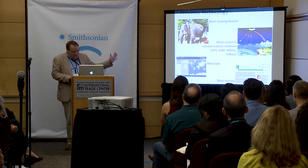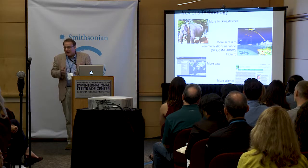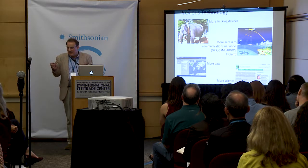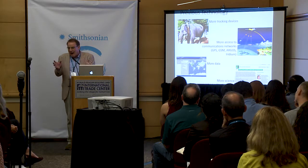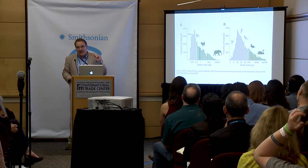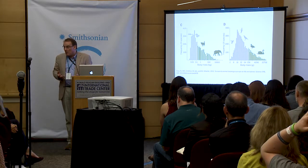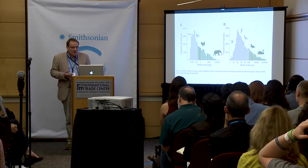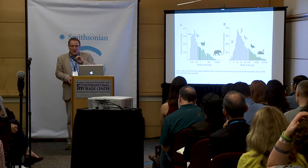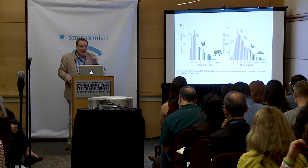We have all this technology, but the current push really has to do with access to relatively small GPS-based, cell-phone-based, or satellite-phone-based transmitters so we can track things in really remote places. There are some very severe limitations: we can only track big things, but the majority of what we're really interested in are very small — bats, migratory birds. There are thousands of migratory bird species where we don't know the most basic things: which breeding population is connected to which wintering population, where they go, when, or why.